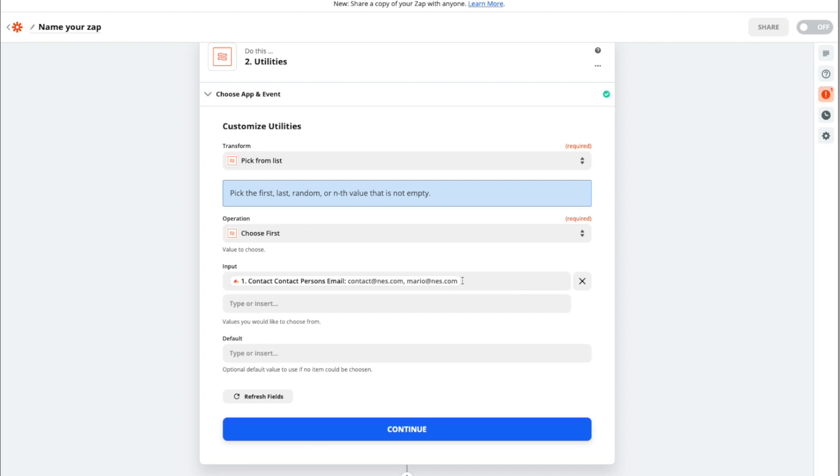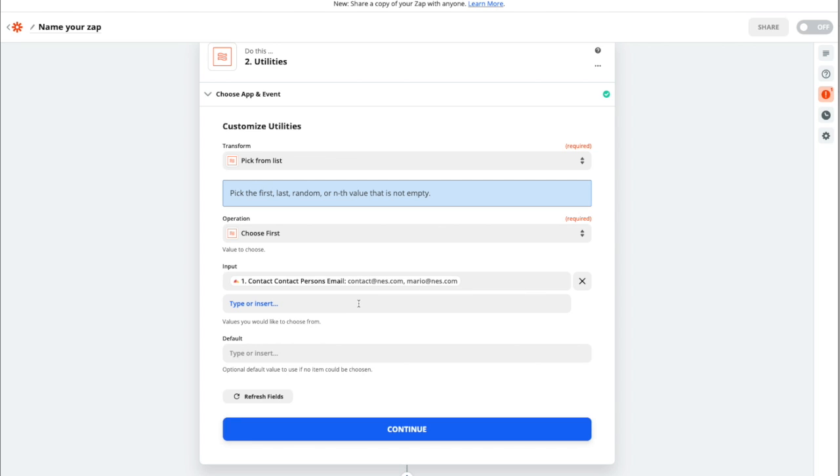It's important to note, if we had created a contact in our Sunrise app that only had one contact person and only had one email, we would only see one email address here, and that may be misleading for us. It may lead us to believe that this value is not a list, but a singular value.